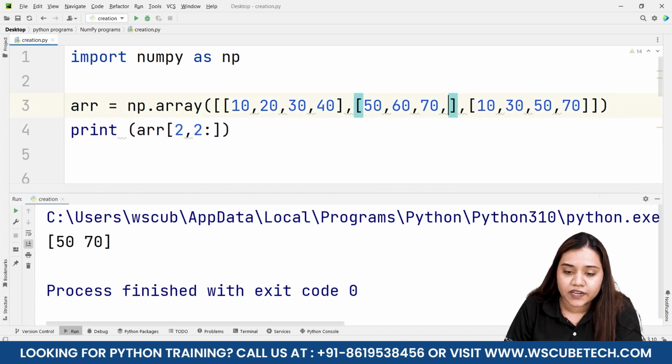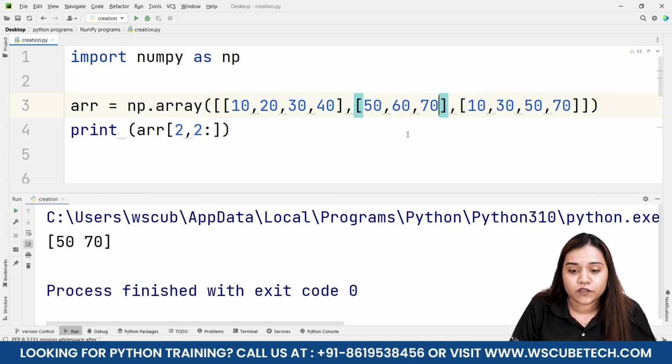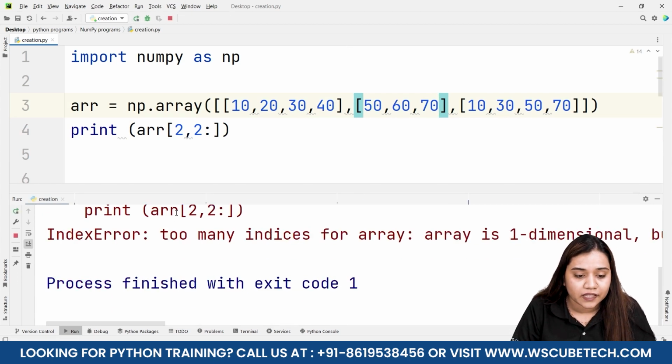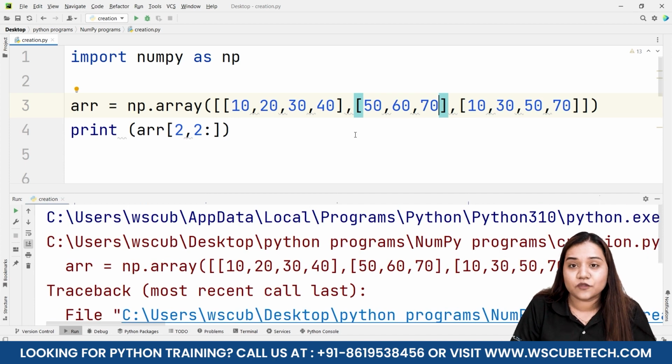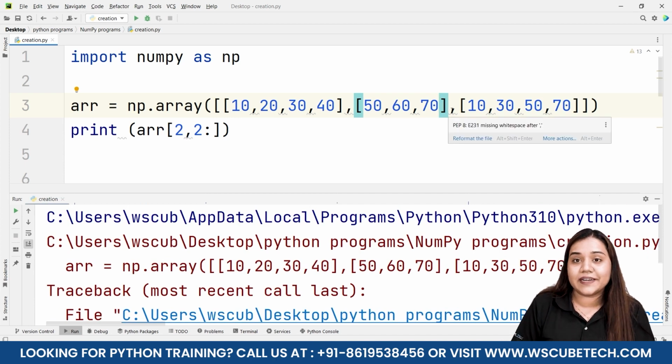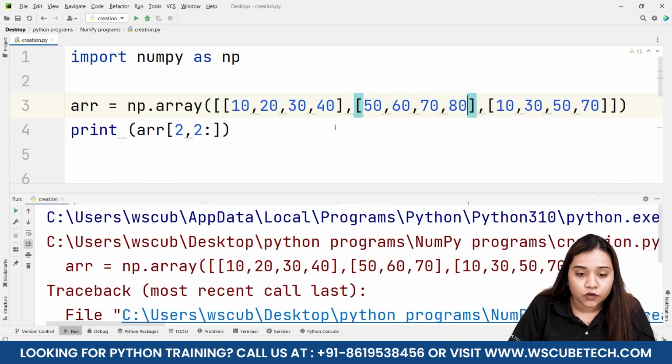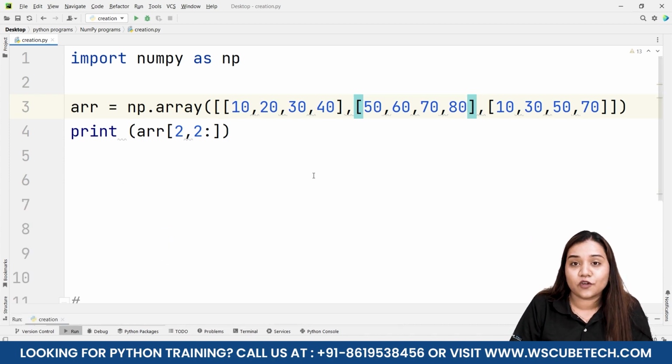Similarly, if I had created an extra list over here with a dimension that is not similar, suppose I have this one as 4, this one as 3 and this one as 4, it would have thrown me an error. Why? Because the size over here is not the same. So if we are creating a multi-dimensional array, we need to keep in mind that we need to keep the size the same for all of them. So if there are 4 columns in the first row, then there should be 4 in the second one and there should be 4 in our third one. Okay, so this is how slicing works in our arrays.